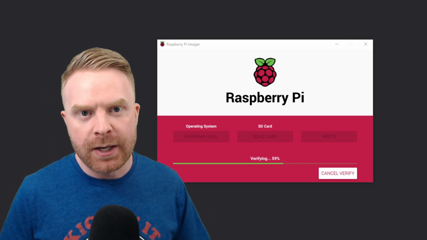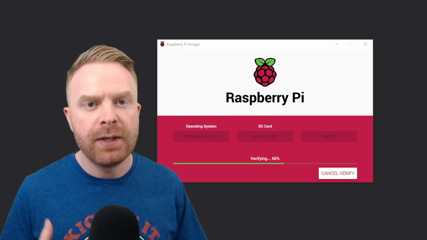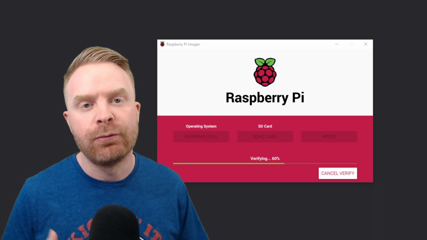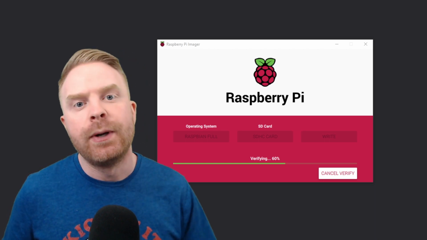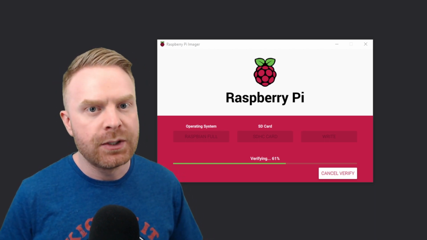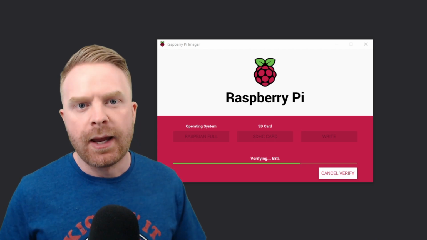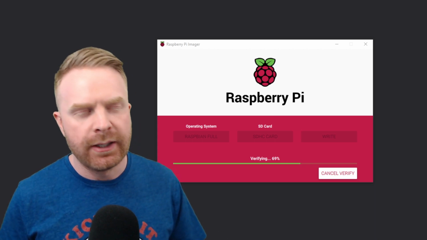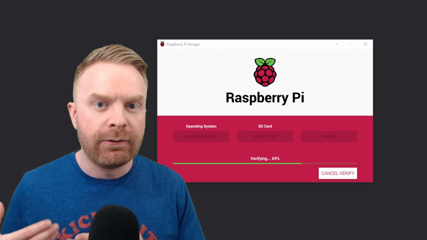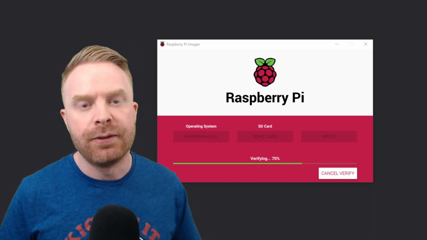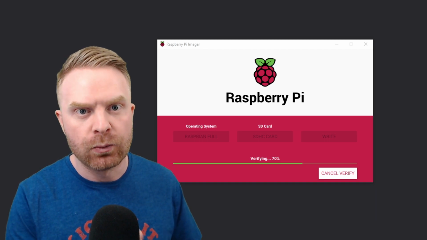As much as I love the Raspberry Pi Imager, there is one major drawback, and that is in terms of write speeds. So if you are looking at writing an image on a micro SD card using the Raspberry Pi Imager, it's going to take some time. Etcher is a little faster in this area, actually considerably faster, because Etcher is working with a fully downloaded image file. This has to download the image file and write it.